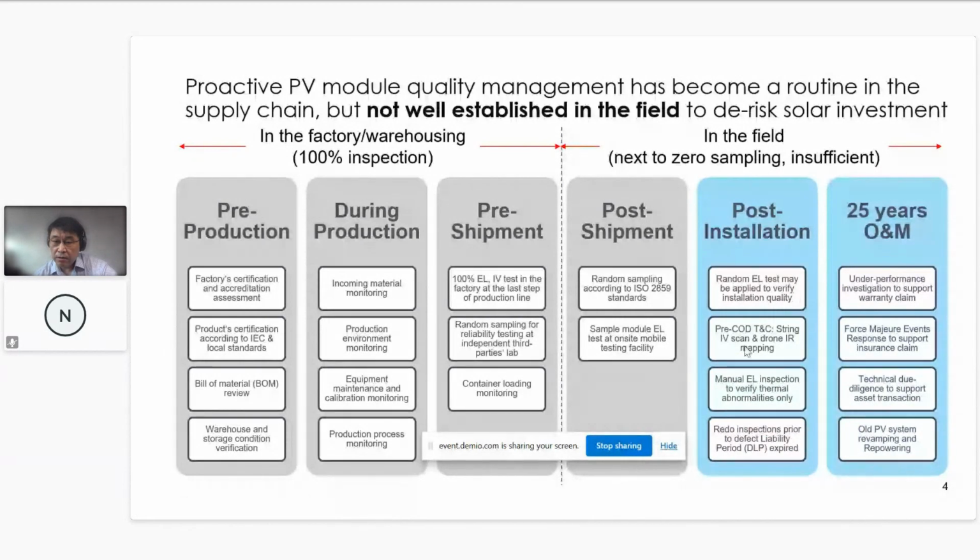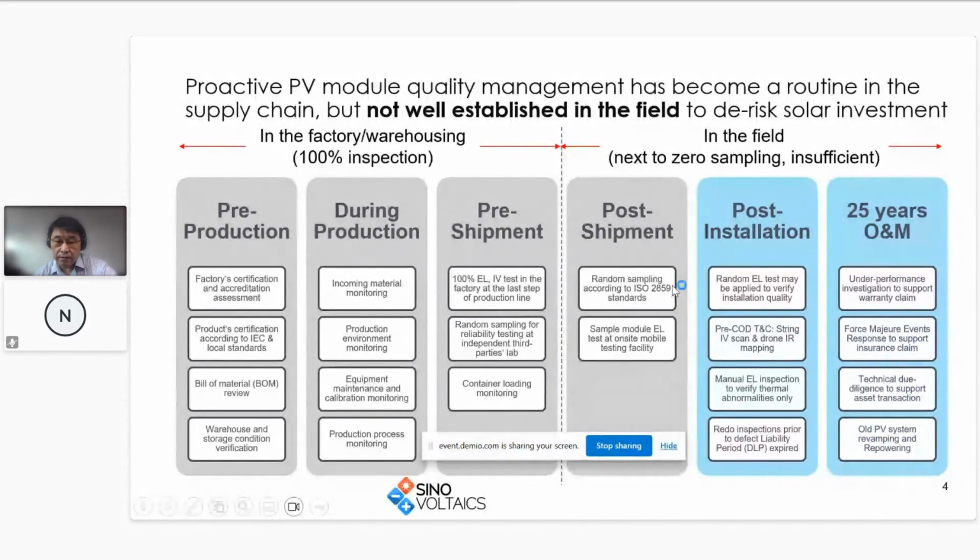The most commonly used technologies for COD testing and commissioning are the string IV scan or drone thermography. EL may be chosen to verify thermally abnormal modules only, but then, carrying on through 25 years of O&M, there are very few cases where you would think about using EL. We see this as the gap in our industry.